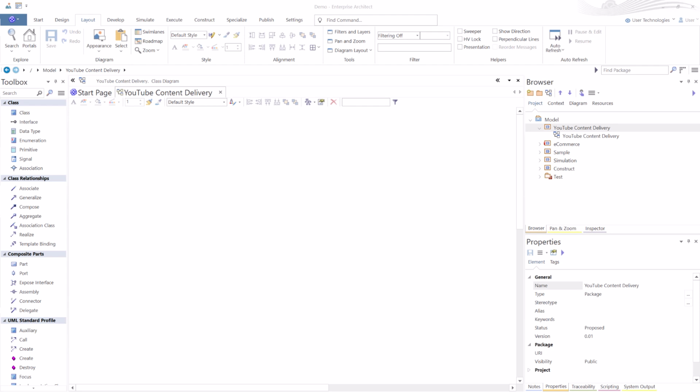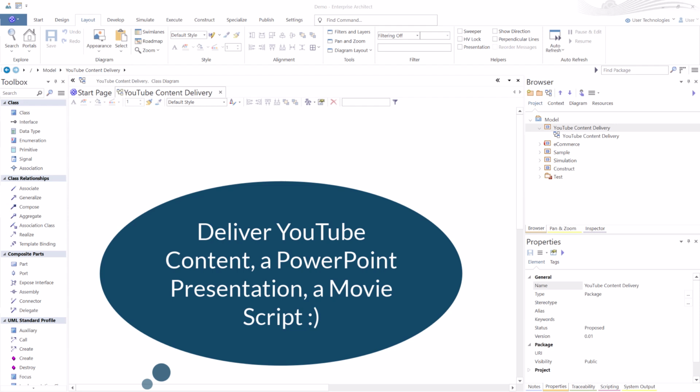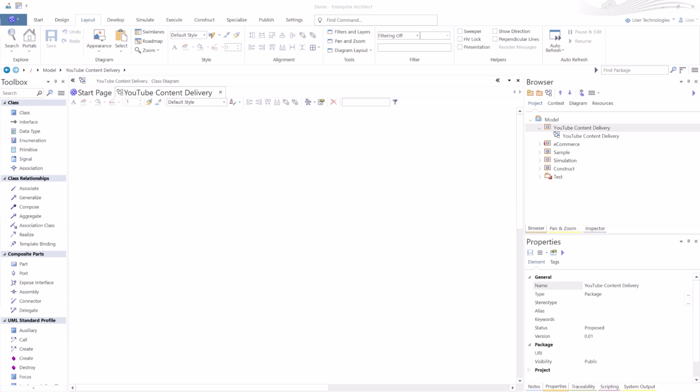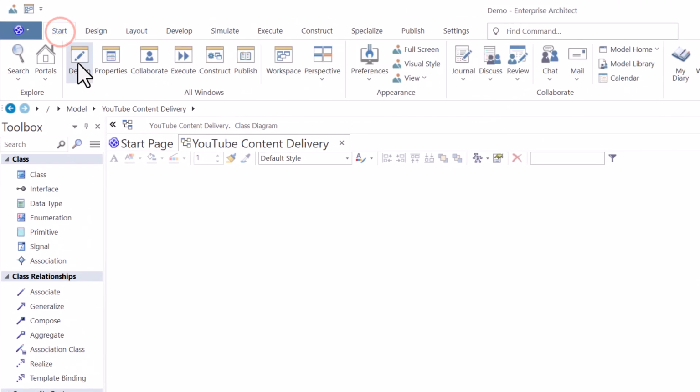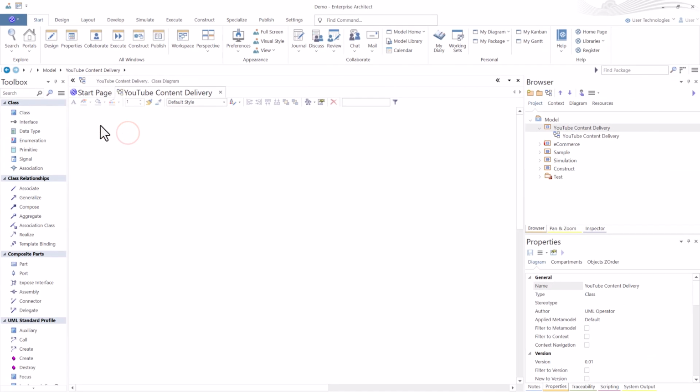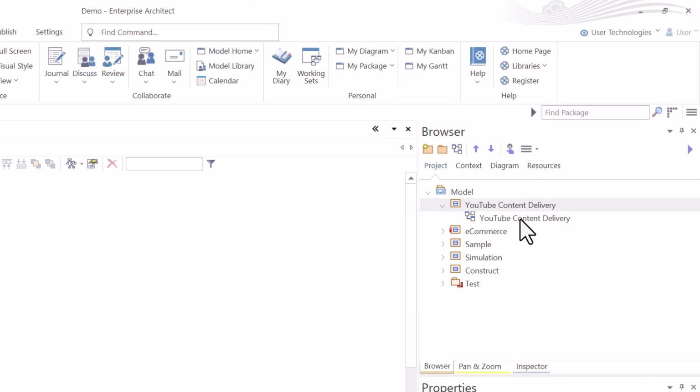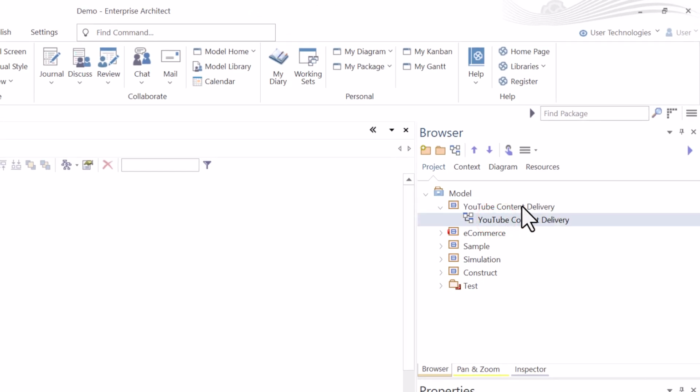All right, we're taking a break from the usual entry-level and beginner Sparks sessions, moving into a more advanced session that assumes that you know how to use UML, what a class diagram is, class element, and potentially you've watched my previous videos on how to use Sparks Enterprise Architect, the tabs, and the ribbons. We're going to keep this a little simpler. We're going to be focused on a class diagram. We've created a project in our demo area called YouTube Content Delivery, and let's get started.